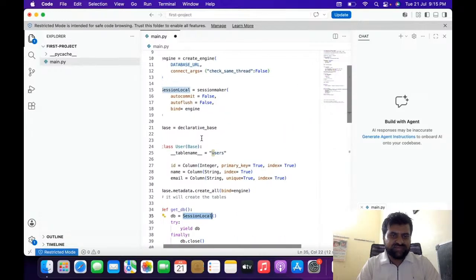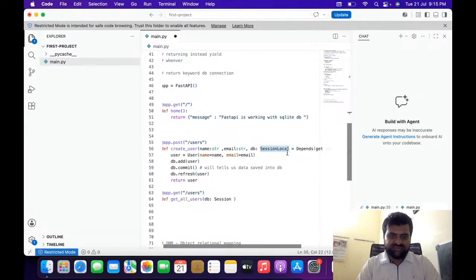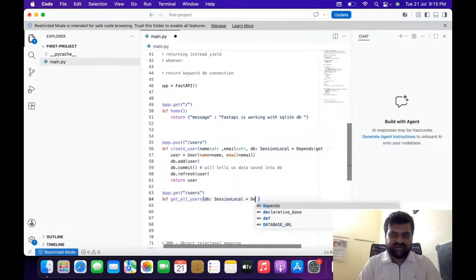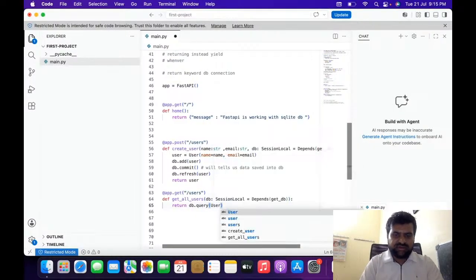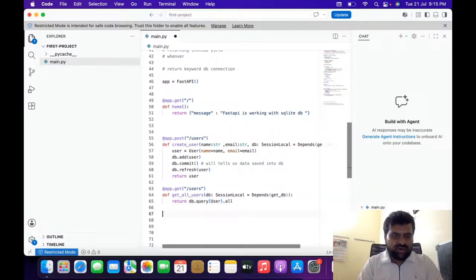You are connecting the dots here: session local equals Depends, and you are calling get_db. Here you will return db.query user .all.